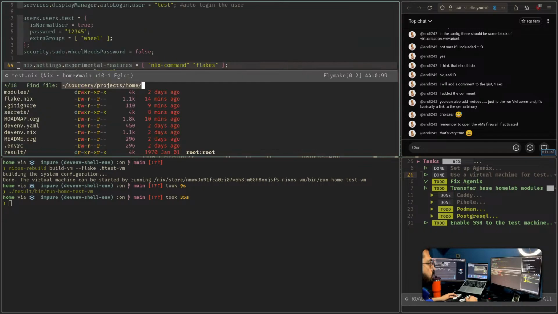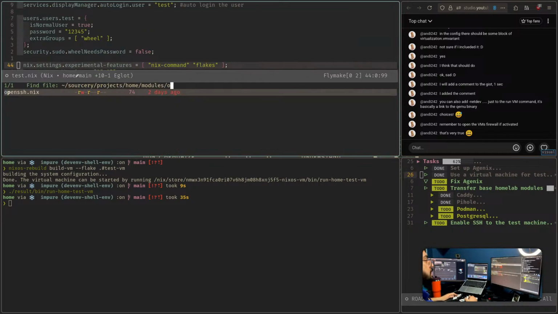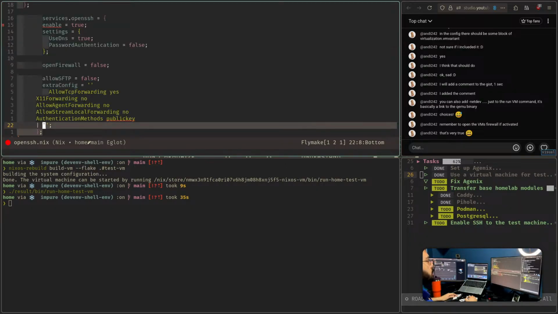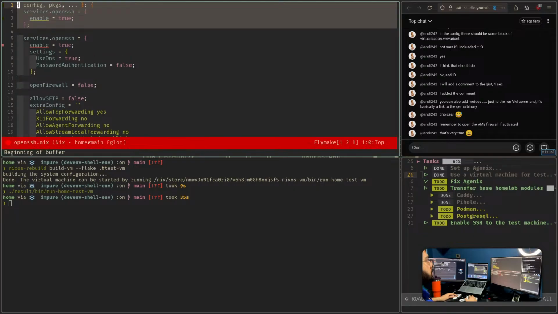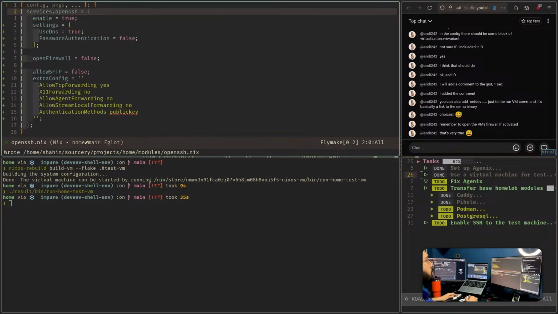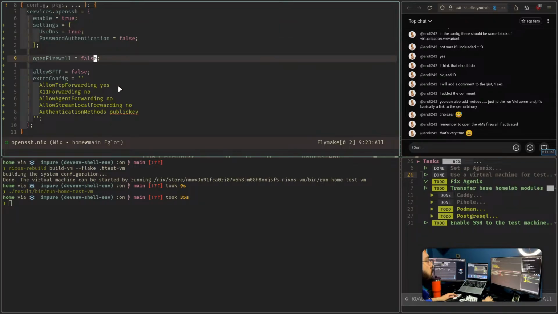Actually go to my modules. Oh, OpenSSH I already moved here, but this is quite simple. I want a more sophisticated one like this. So what am I doing here? OpenSSH, open firewall false.